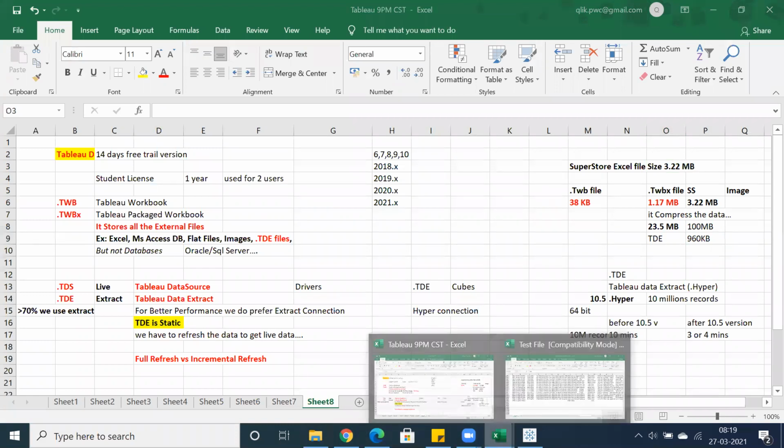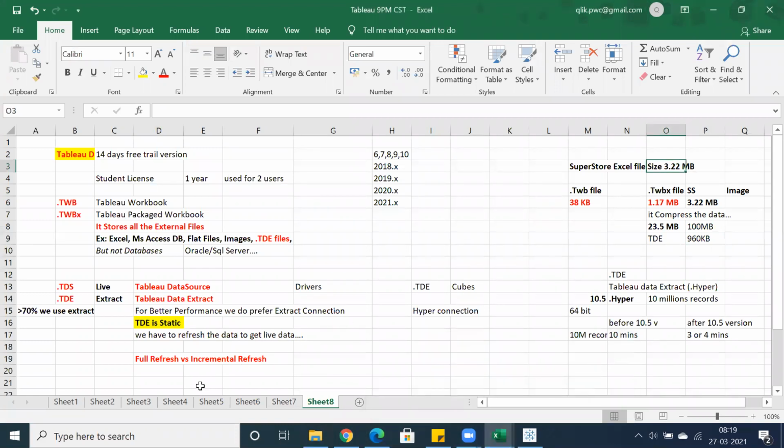What I'm saying is we created an extract. When you create an extract file, the extract file size is 960 KB, but the actual Excel source file is 3.22 MB. You can see even the .td file compresses the data. It is compressing almost to one third, 3 times, correct?